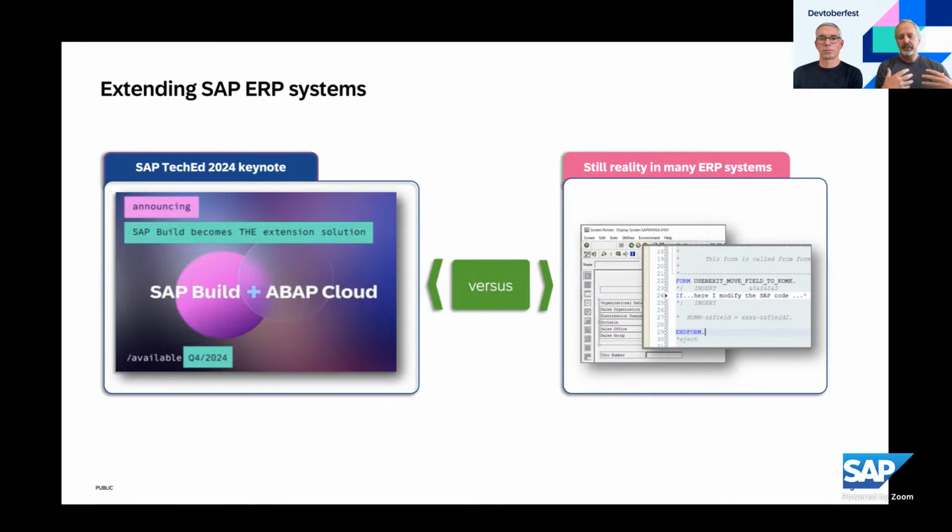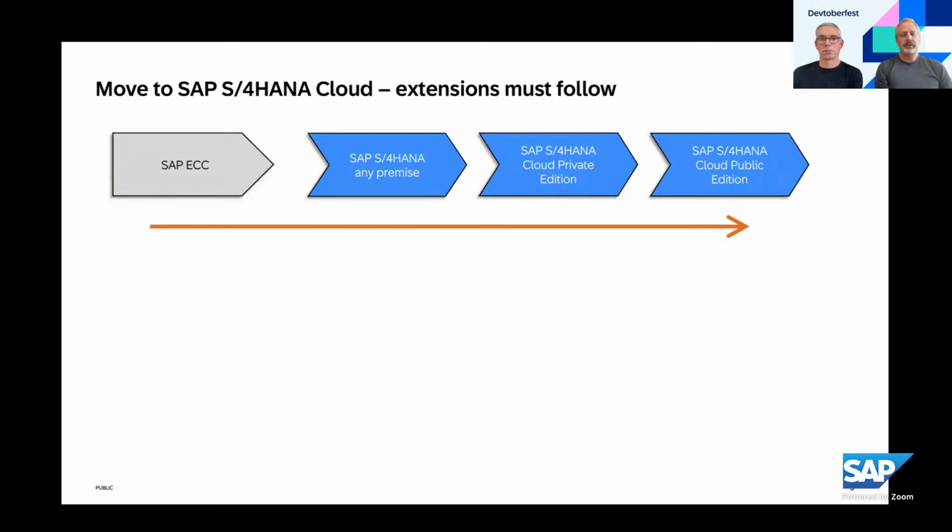So more or less the job we have to do now, not only in this session, is to show you how we want to transform from the right side to the left side. And the transformation we are actually in is not only about extensions, it's a general transformation from SAP classic ERP, business suite, ECC systems to S/4HANA, especially the cloud editions, private cloud and public cloud. And since S/4HANA is really completely different concerning the business process, the UI, think about Fiori, think about HANA underneath and all that.